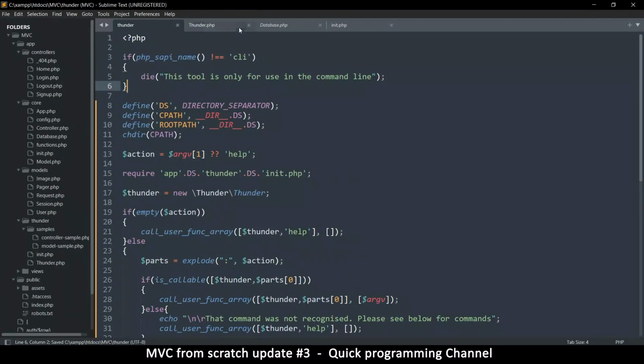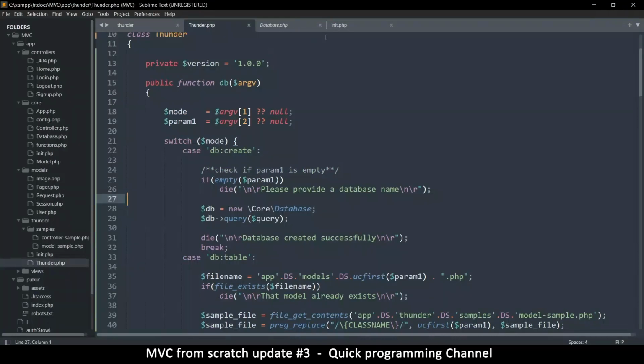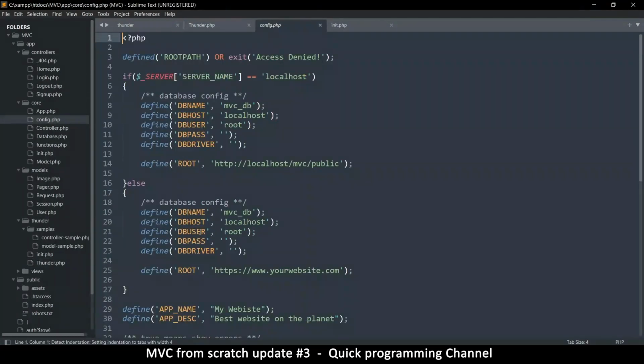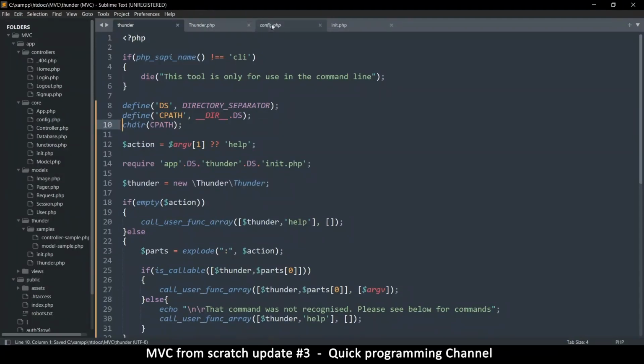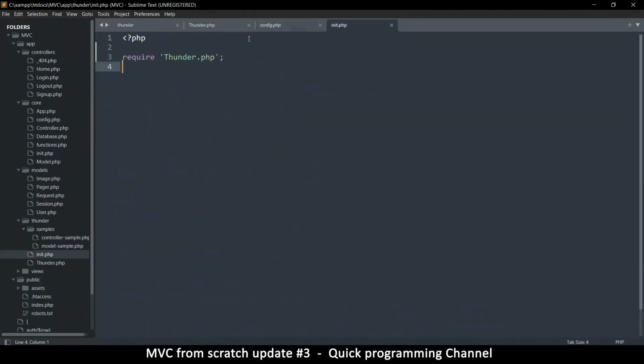Just so we should have just named it root path. Actually, there's no reason to name it cpath, but hey, this is fine. Maybe we can avoid confusion, I guess, because there is a path inside the config here which is created, I think. Yeah, root path is actually created inside config. Okay, so there's no need to actually make that, so that's okay. I'll remove that. So now I just need to import the config and the database. I will do that in the init file of the thunder.php.